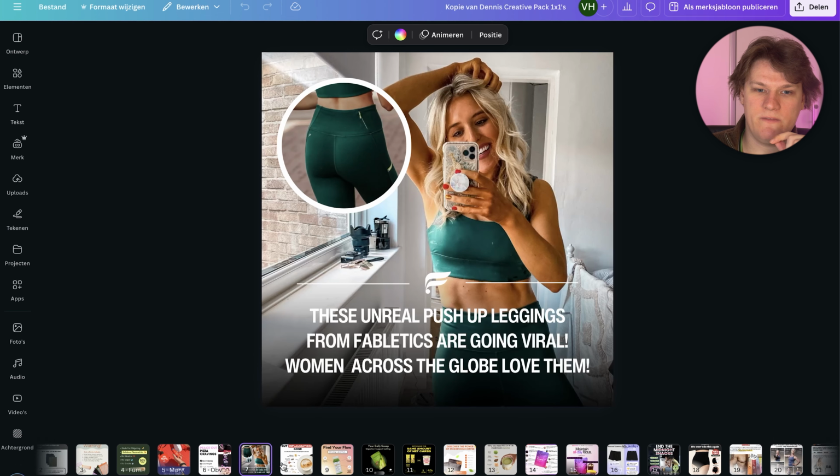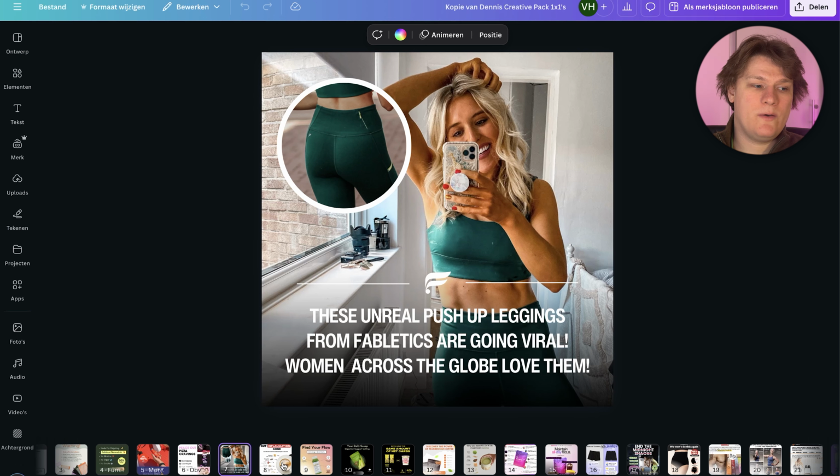This one is also a pretty famous one. It is basically, I would say, riding on the wave of some famous publications. You have like meme pages, Sports Bible, etc. They use these type of images, and it's pretty familiar for people. So you can just copy it, or quote unquote steal that format for your own product. With this type of leggings, they did it exactly the same. They just use a beautiful woman with the gear on, as well as the leggings, and then they use the format of a publication.